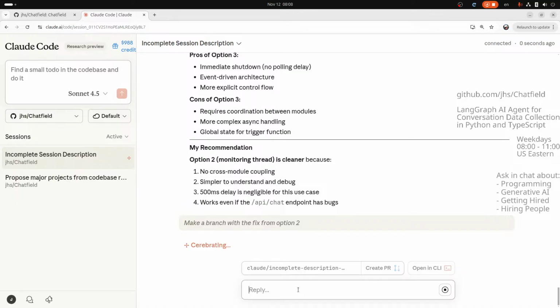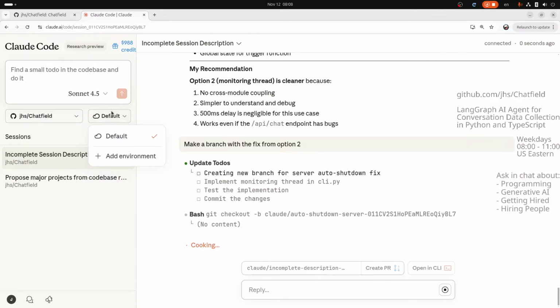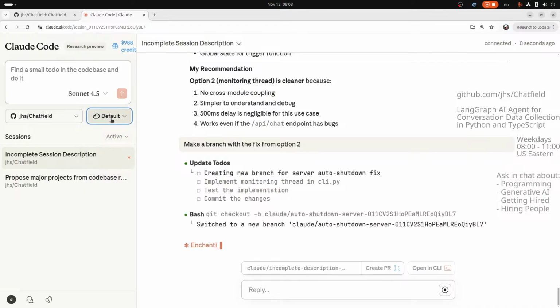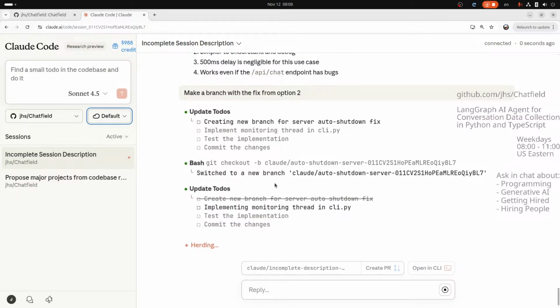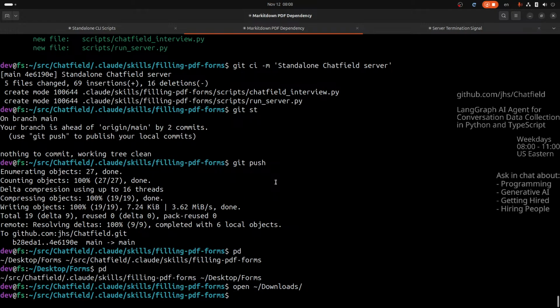Okay. Wonderful. And what happened to my incomplete session description? What's going on here? Can I rename it? Nope. I don't know about this environment. I would love to do it a little bit. Oh, I know a quick one to run. Let's run a quick Claude Code. Let me see.